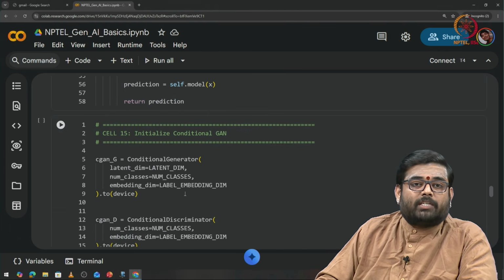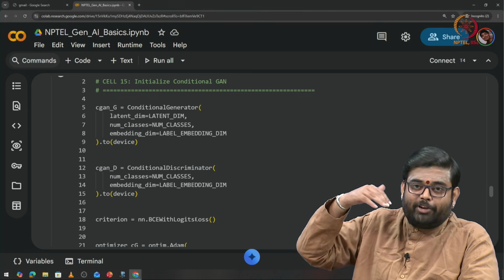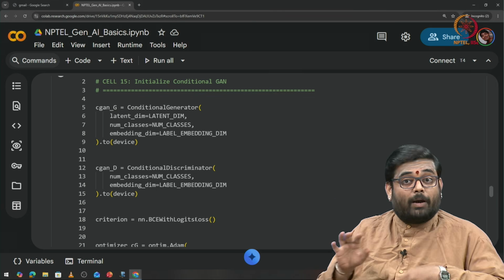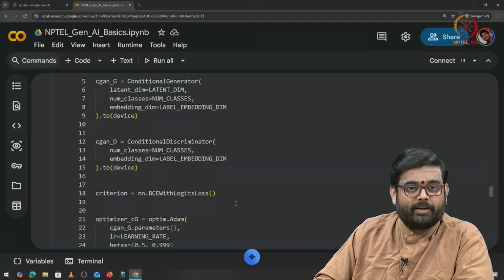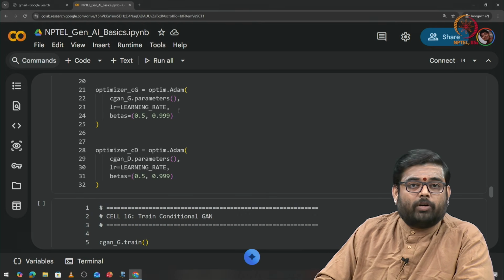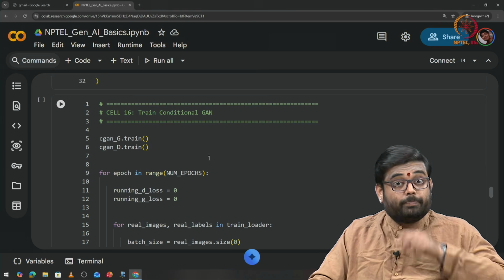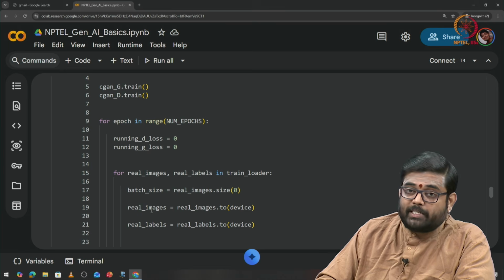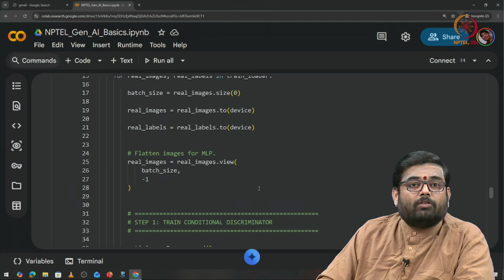Fine. So then you initialize them, port them onto the device, and you use the same BCE loss. Now the updation will be the same. There will be no change in the updation story. Now there is a small nuance whenever you are training. You get these optimizers set, all those same stories hold even now. Here you get the batch size, you get the images as well as the labels. See, earlier in the unconditional GAN you do not need the labels. So now you have these labels. Now then what do you do?